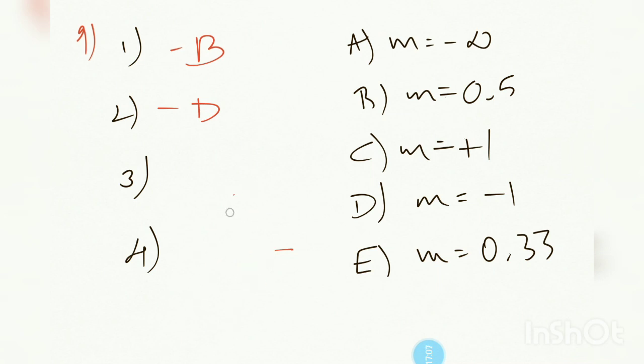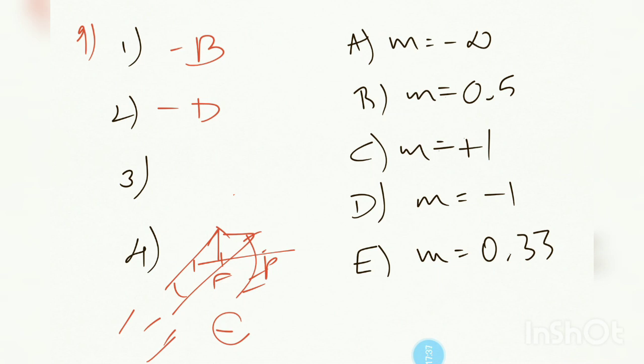Next we have the third one. An object is placed at the focus before a concave mirror. Again a concave mirror, focus, center of curvature. When it is placed at the focus, the image will be very enlarged, very big. I have shown that ray diagram multiple times. The image is going to be downwards, below the axis, so according to sign convention it is negative. So we take negative infinity, option A.